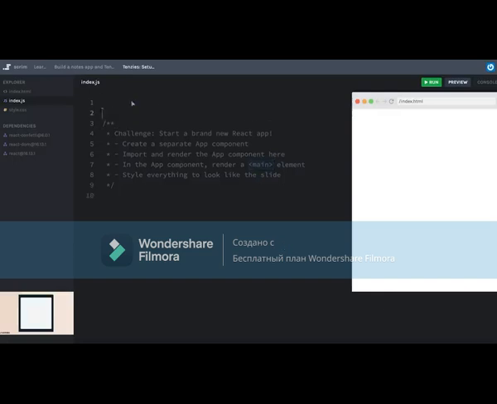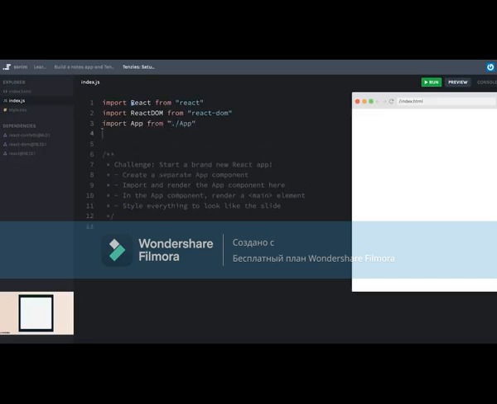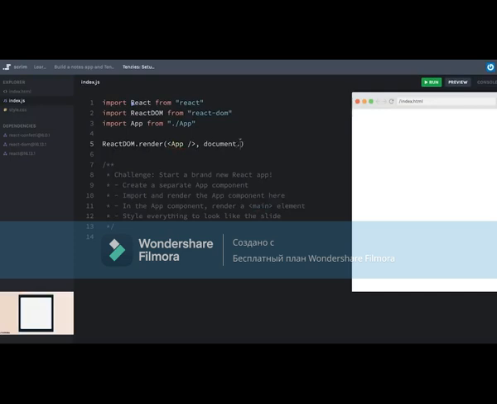Okay, let's import the things we need. We know we need React from React. And because we're going to be using React DOM, we'll have to import ReactDOM from react-dom. While I'm importing things, I'll import App from a non-existent app file. We'll get to that in just a second, and we'll use ReactDOM.render to render an App component. And the place we want to render it is in the element that we get from getElementById root.